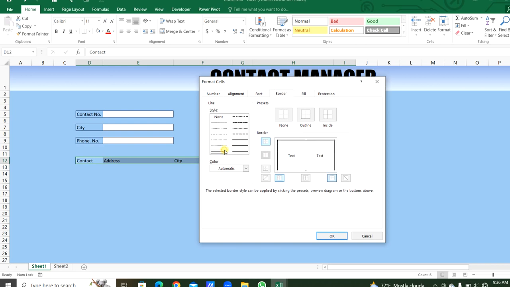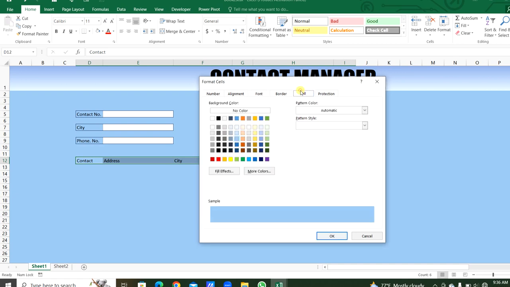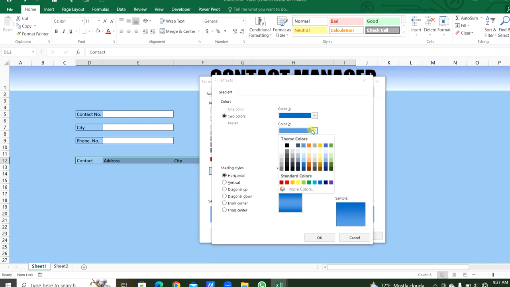Then this one thin border here and here, right? Then the font color a little bit dark blue. Then from fill effects, we'll apply this dark blue here, a little bit lighter blue.